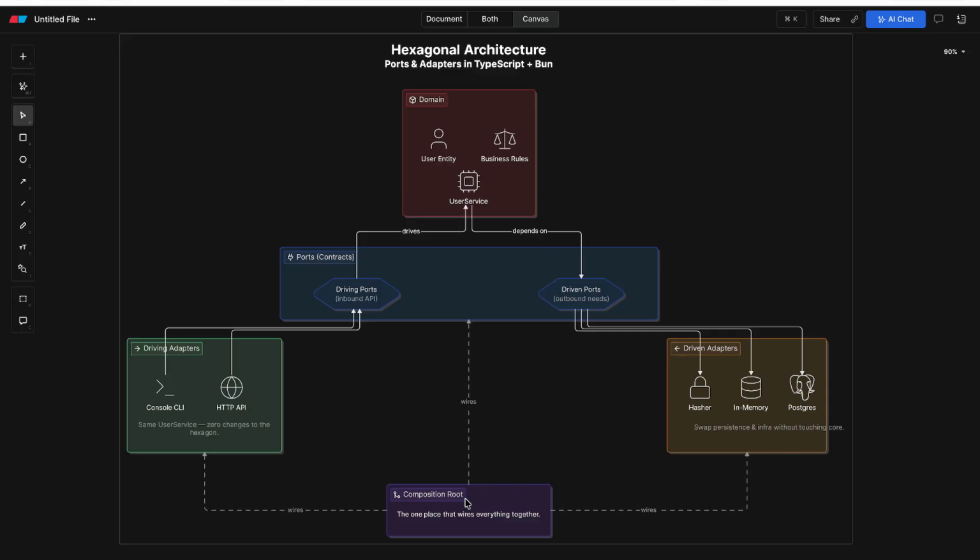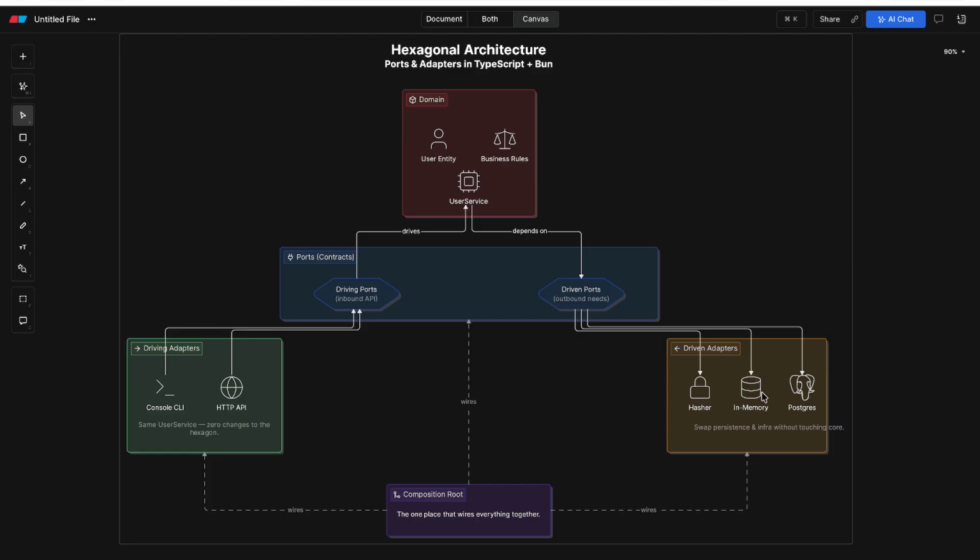This is the only place that knows which type of adapter we're using, the in-memory one or the Postgres one. It also knows which type of driving adapters we have, like an HTTP API, console application, a Kafka listener, a worker, anything that can send information to the port.